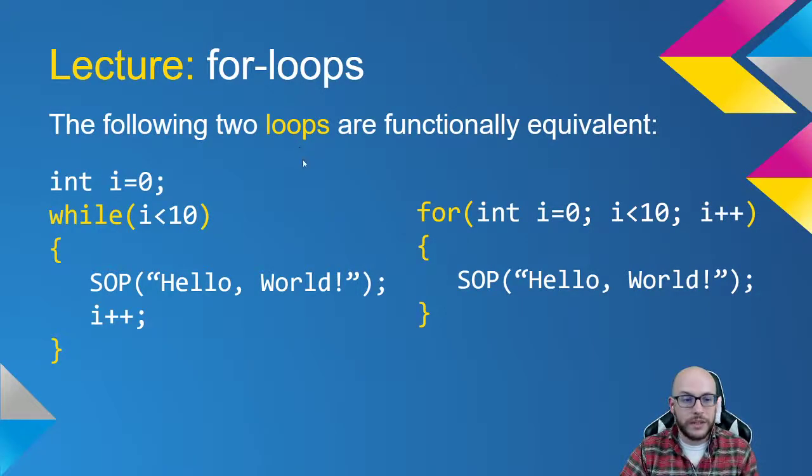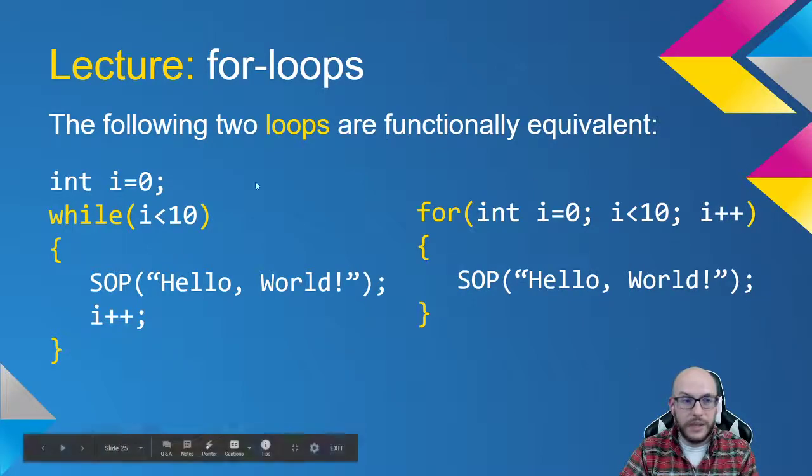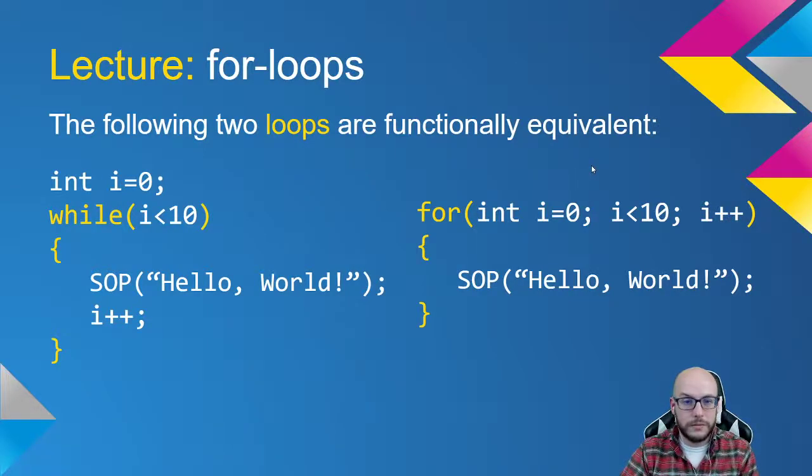But that's important to keep in mind, because here I've got them side by side. This while loop and this for loop are functionally equivalent. There's going to be one small difference, which we'll talk about in just a moment, but these are basically identical, right? I'm declaring and initializing i one time in both loops. I have this condition. It's the exact same condition. I execute the statements. The last thing that happens in both loops is that the counter variable gets incremented by 1, and we're then coming back up and checking the condition. So these are functionally equivalent.